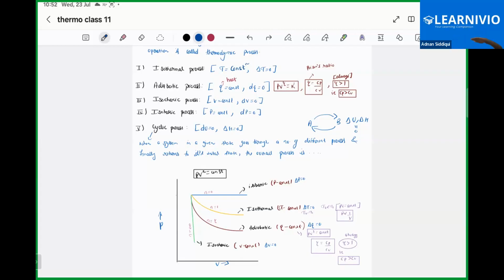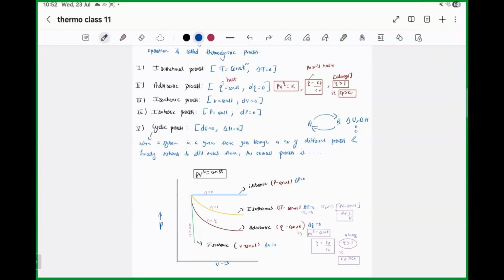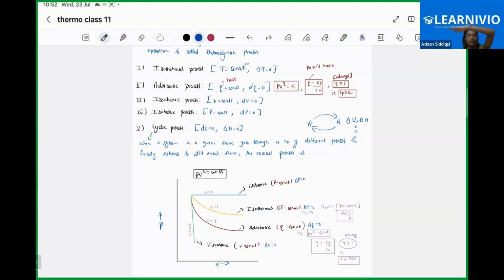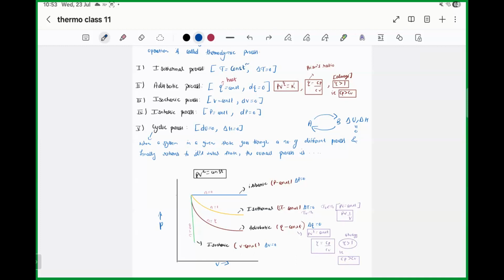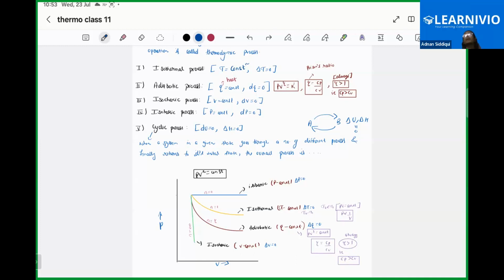Suppose you have a system, right? If it is an exothermic process, you will observe some amount of heat releasing from it. Suppose you have placed a windmill. If your process is exothermic, the heat which is evolved from the system would be able to rotate that wheel. So this is your heat which is releasing from the system.